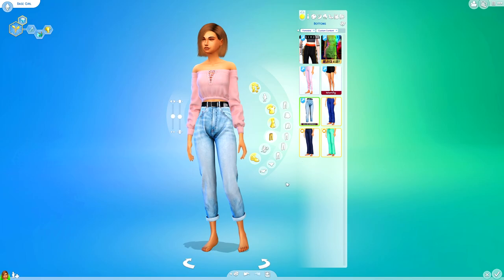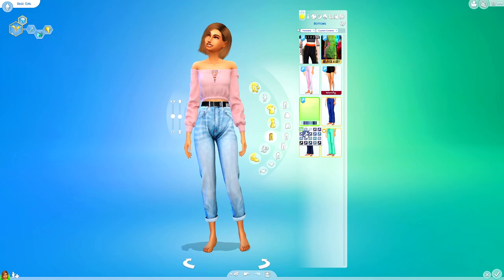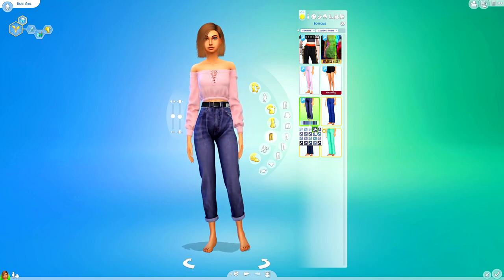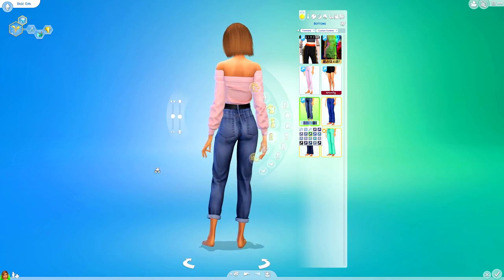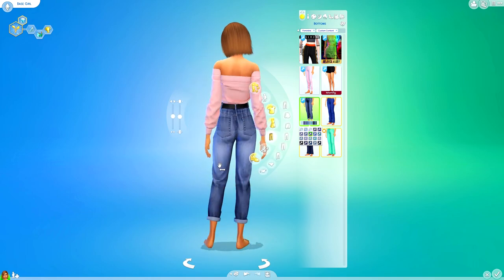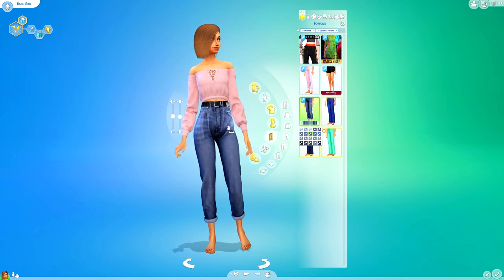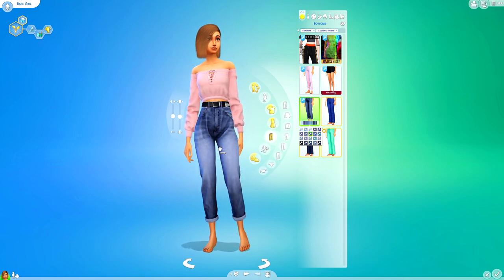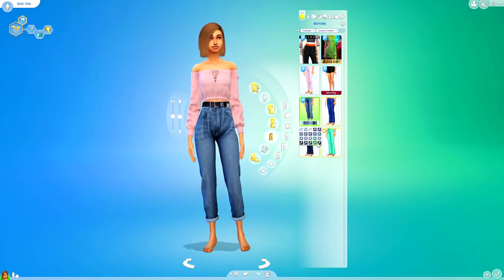Were they the mum jeans or the boyfriend jeans? I can't remember — but I'm a fan, definitely a fan. I can never really get on the bandwagon for these jeans in Sims because I can never find ones that look right on the sim. But I think these really do look perfect. I love the texture, especially all the way around the back — they're rolled up slightly. The texture around the crotch is very realistic because they are big and bagging. I think this looks really nice in game and I'm definitely going to find a use for them.